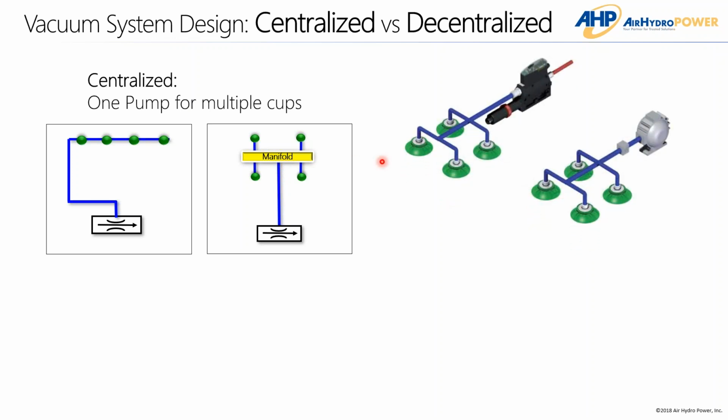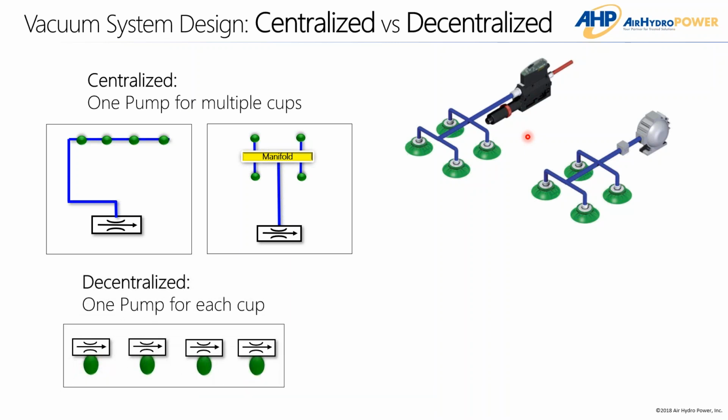These are your two most common types of centralized systems. For Piab, you've got the compressed air driven pump, and then out on the market, you've got the mechanical vacuum pump, like a rotary vane style pump. So these are the most common. Just to be clear, this is the type from Piab, and later on we've got an application where we talk about how you can improve efficiency from these mechanical pumps by moving over to a compressed air style.